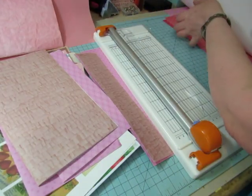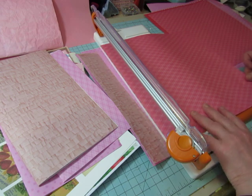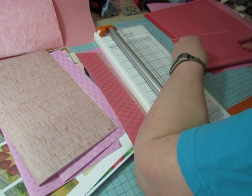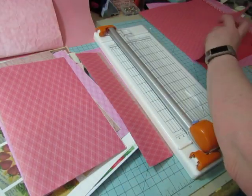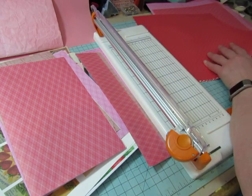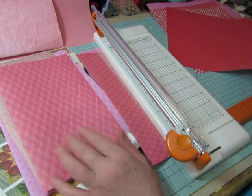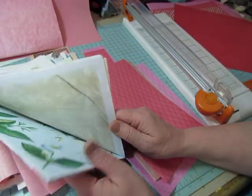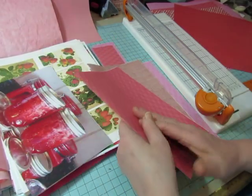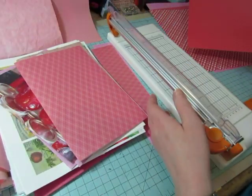There's 3 pink. Looks like I don't have enough red for the other book. I miscounted when I pulled out pages. Actually, the photo page that she took is going to count as one of these pages. 1, 2, 3, 4, 5. I just need one more red. I guess I didn't miscount.